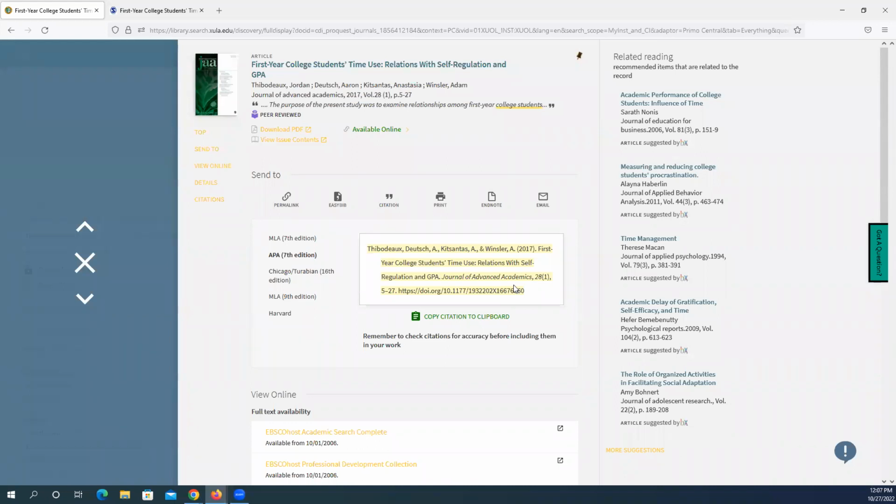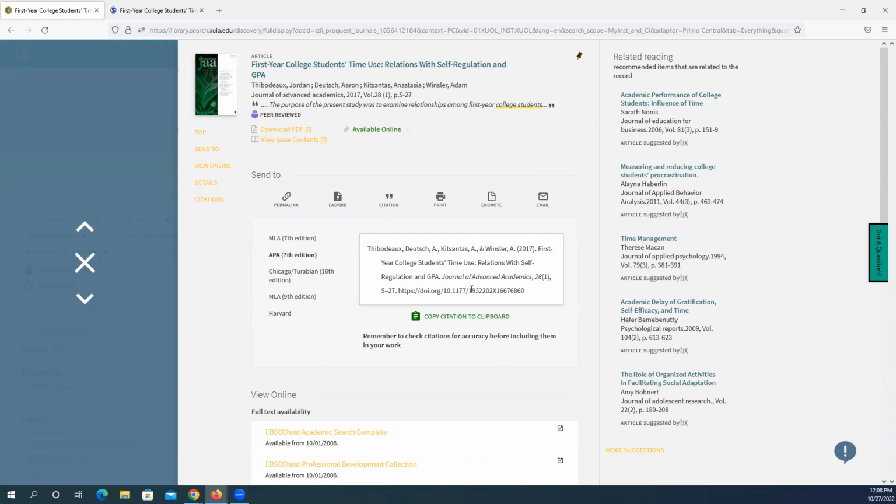I can basically highlight this, but there's this copy citation to clipboard, and then paste this into my paper. However, you need to be aware of the specific rules related to the citation style that you're using. This APA, I can tell you, is not 100% correct. It seems to be in the correct order, but I do know for a fact when using APA, only the first letter of the title is capitalized and any proper names or nouns are capitalized. It looks like every first letter of each word is capitalized here, and that is not correct.